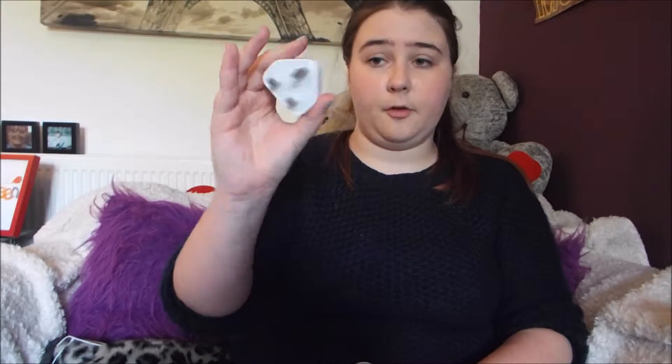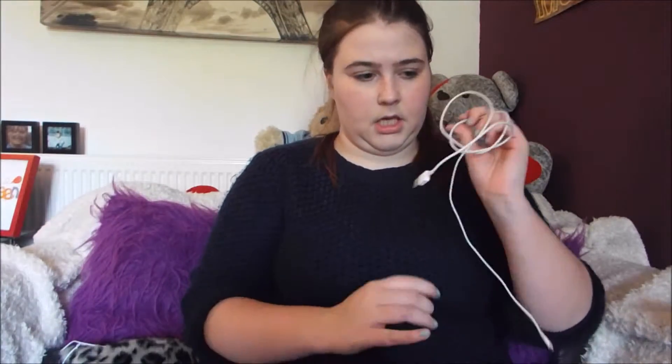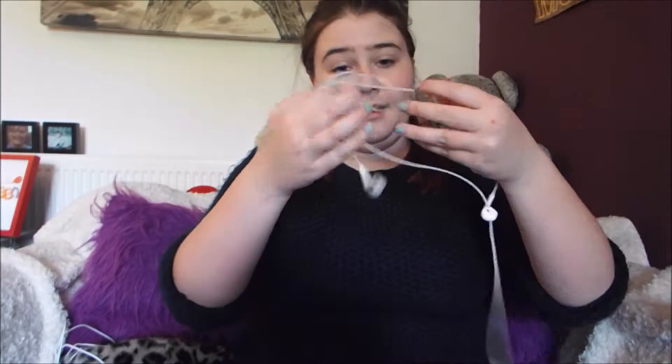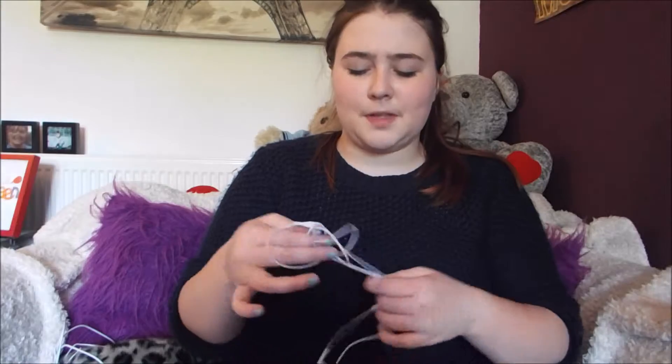Next I have the plug for my phone charger and the cable for my phone charger. And some more headphones. Apparently one pair of headphones isn't enough — one set tangling in my bag is not enough. They're all going to form together into some sort of super tangled headphone thing.